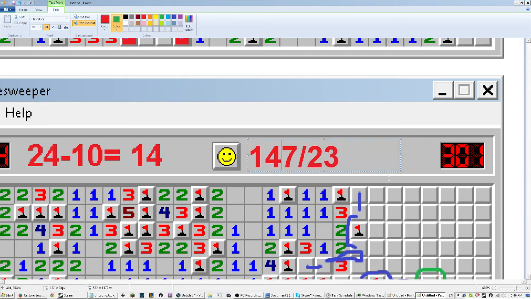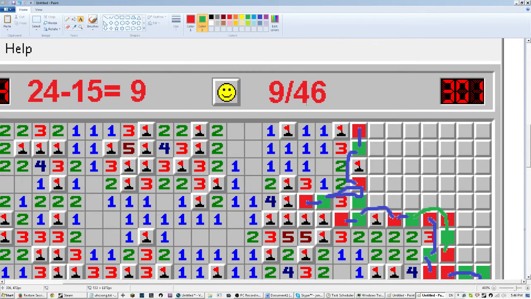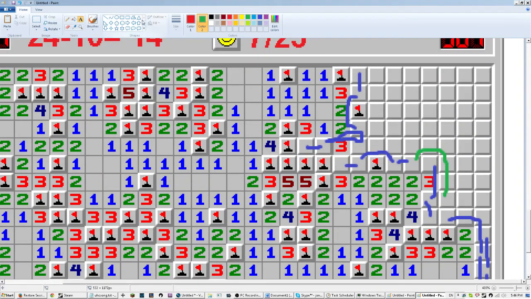In fact, I'm going to erase this. There we go. Yep, 7 out of 23. This one would be 9 out of 46. I'm going to show you the example. I know why. But I'm way too lazy to show you why, so I'm just gonna not do it.